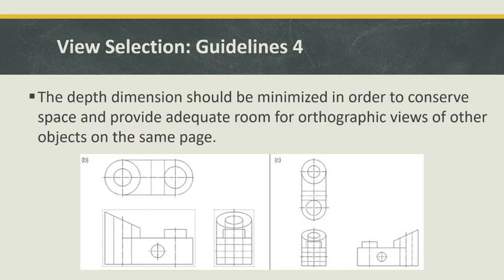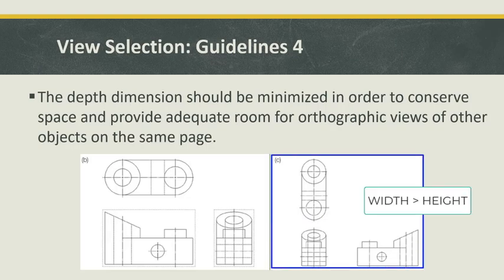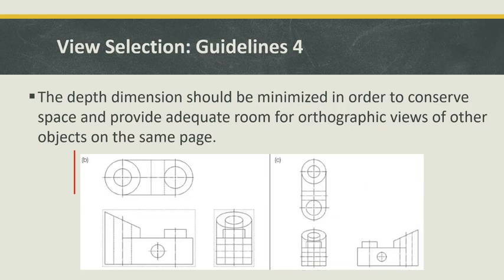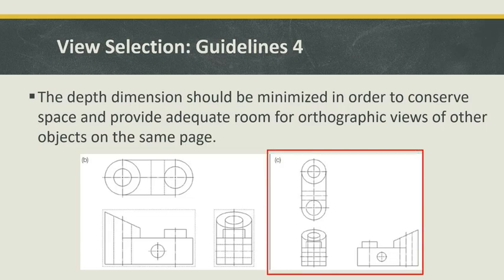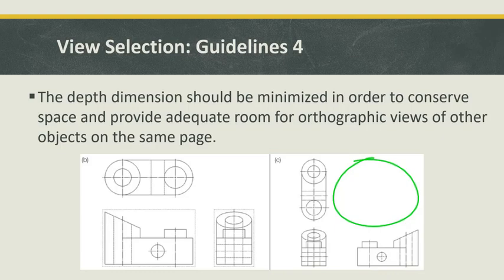This is because most of the engineering drawings use the landscape mode such that the width is larger than the height. In this example, the views fit the B drawing shown on the left figure, while the drawing on the right labeled C wastes a lot of space and the views are smaller.